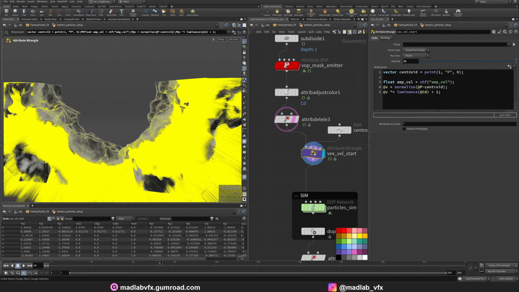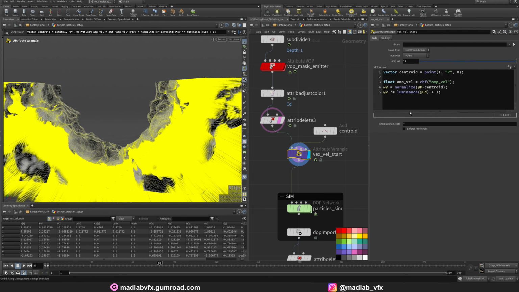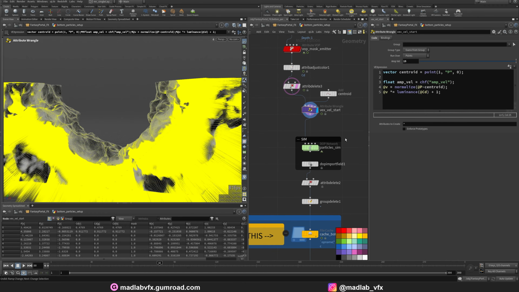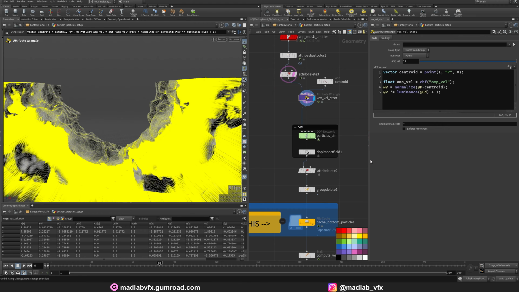I grab the centroid point from this input and I create these attributes, ampvel. I normalize the position of each vertex from the centroid point, and then I multiply the velocity by the luminance of the color and apply some addition here by 1. Then I send that to the particle simulation.